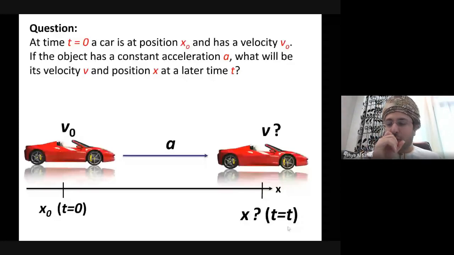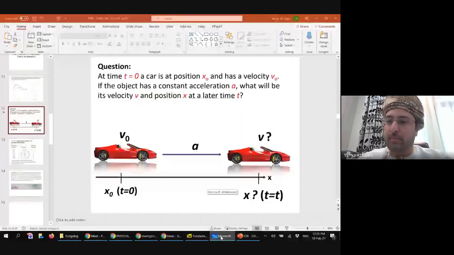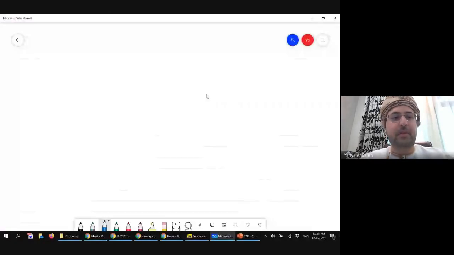This is the whole point of what we've been doing so far. We want to find an equation that describes how things move and how systems evolve. So how do we find these things? V0 plus a times t. Or by integration, that's also possible. Let's try to derive it from first principles.